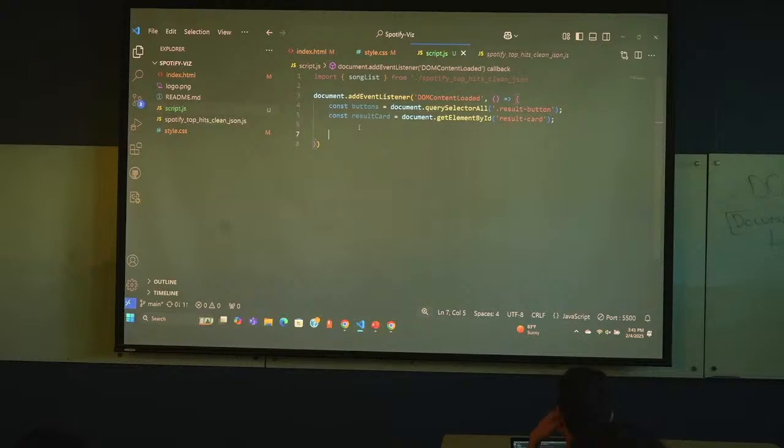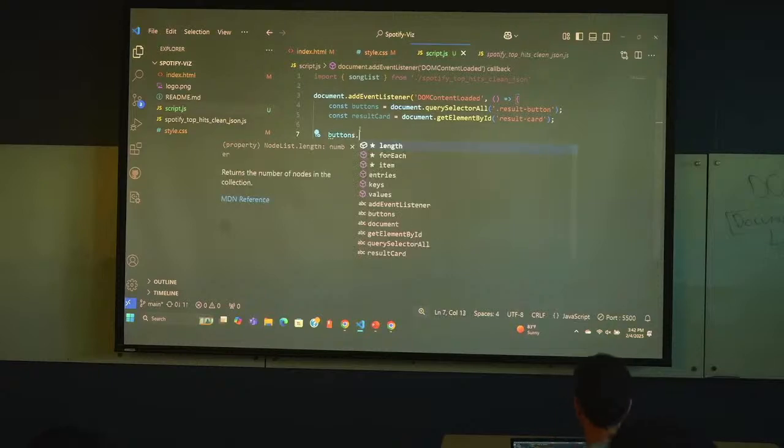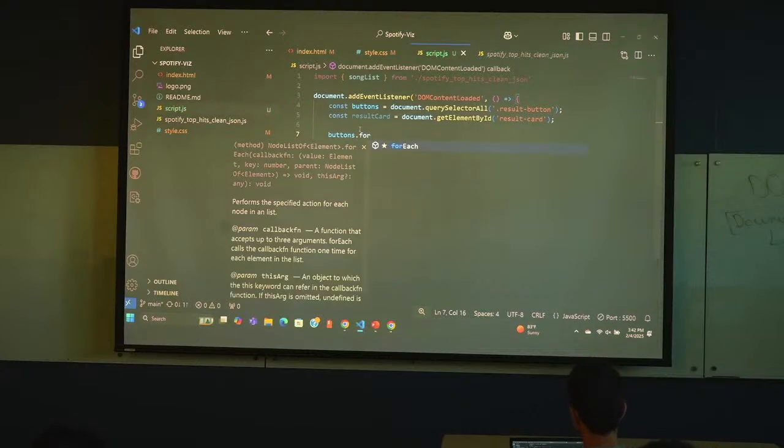Next, we're going to be basically giving functionality to our buttons. You know how you hover over them and click them and nothing happens? So next we're going to attach something, so every time you click the button, a certain text is generated, and also a certain function is called. We're going to be calling on three functions in this class: pie chart, bar chart, and line graph. We'll go into that once we start introducing ChartJS. So for this, we're going to do buttons, do a for each.